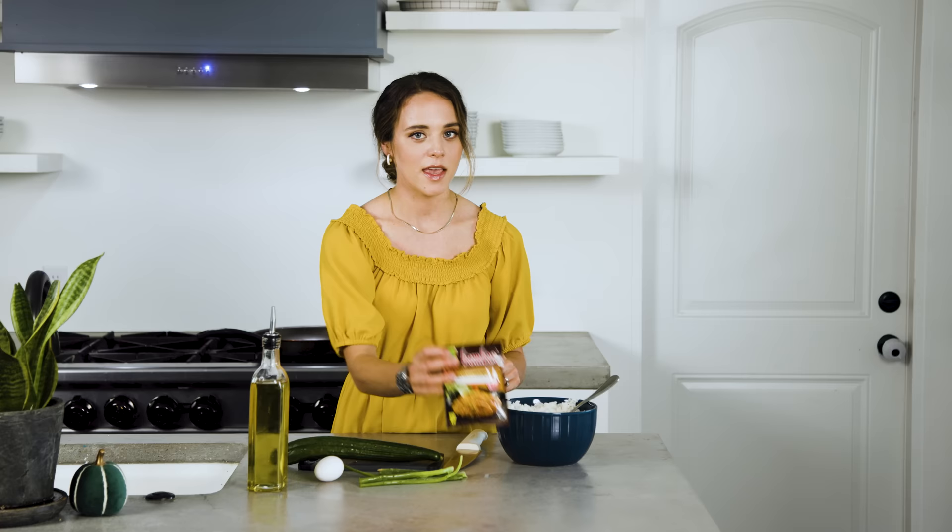Most all of our friends who we are close with, they know this recipe because we make it for them all the time. My favorite part about it is you have a seasoning packet that gives you all of the yummy Indonesian flavors, so you don't have to fuss over it. It's fail-proof, easy, quick. We eat it at least once a week, if not a couple of times a week.